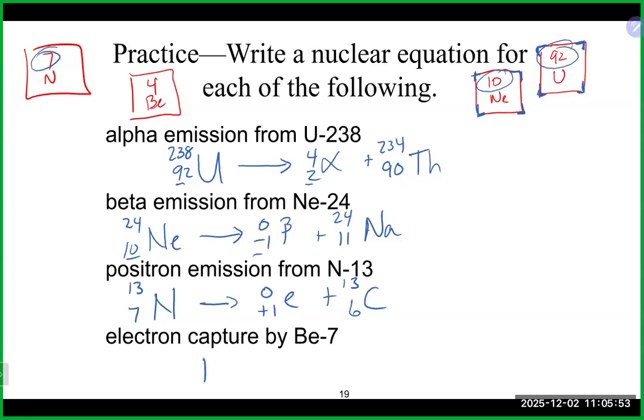Bottom one, we got beryllium 7, periodic table number 4. This is an electron capture, which means the electron is actually going to be a reactant. So it's going to be on the reactant side there. That means we're just going to simply add the bottom numbers there. 4 and minus 1 is going to get us 3, which should be lithium from the periodic table. And 7 and 0 is 7. Okay. Any questions on balancing those reactions there?